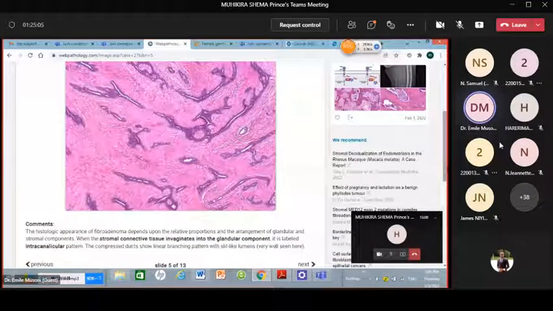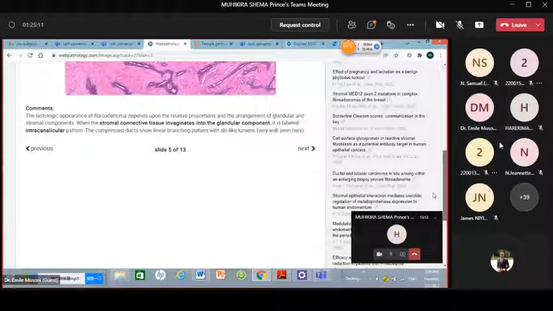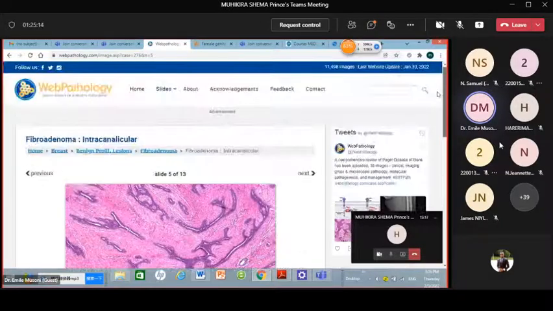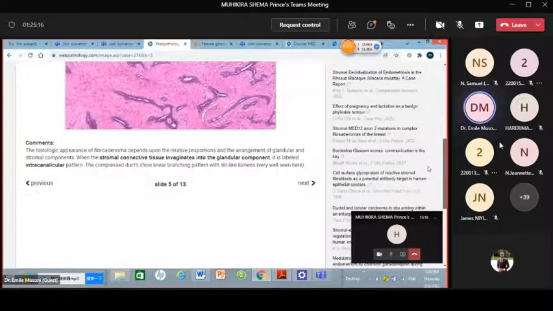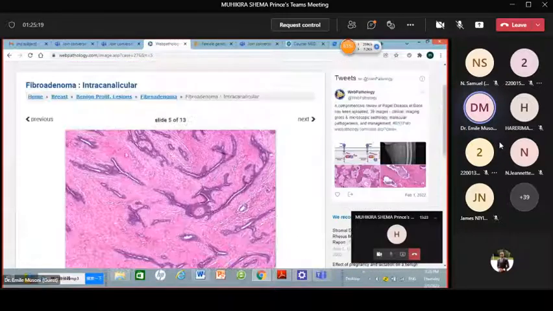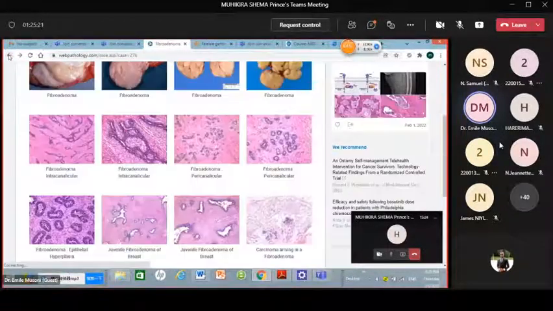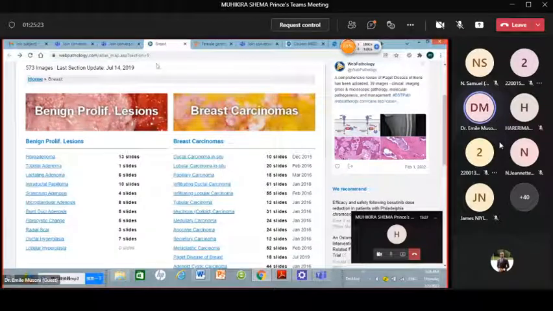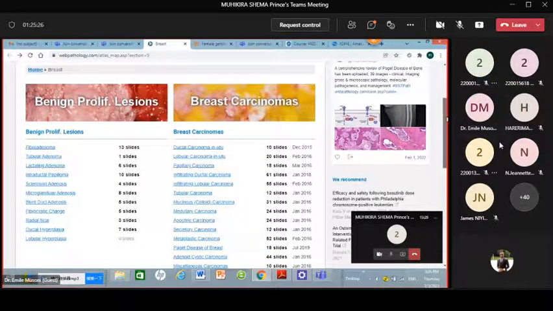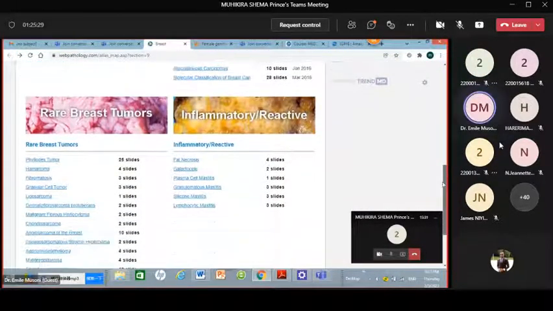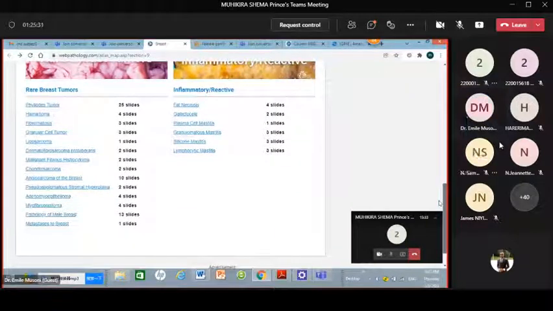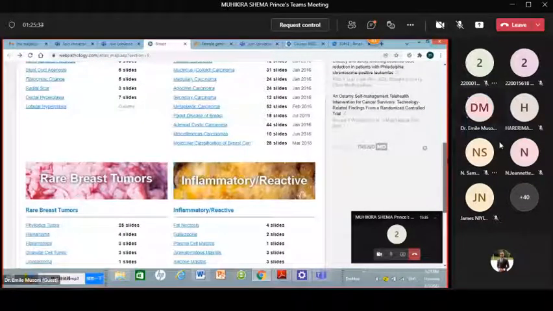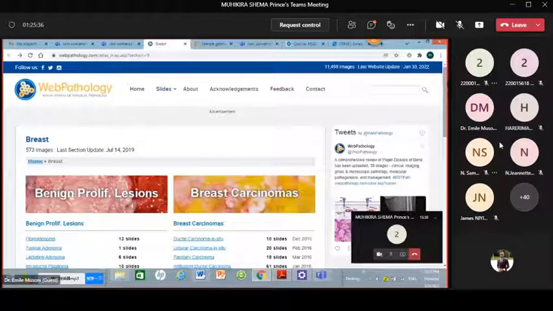I will also add some short answer questions on the Moodle, then you go for it and do some exercise. But pathology is very big. I will pick the most important and the most common. Because if I ask everything, you will not have time to memorize. So you will pick the most important. If there is no question, we can stop here, then we continue next week.